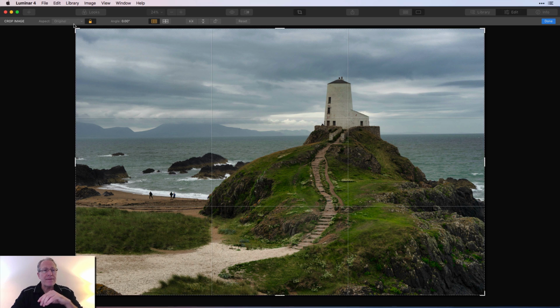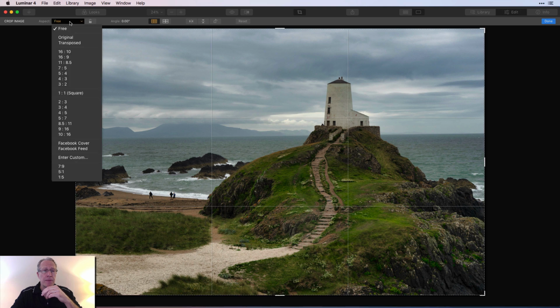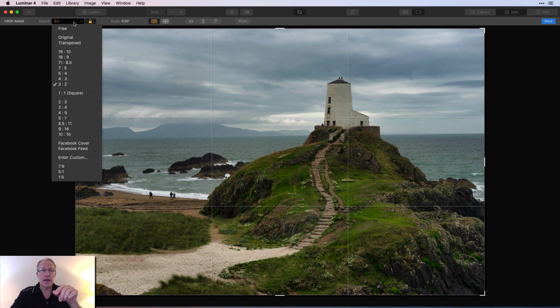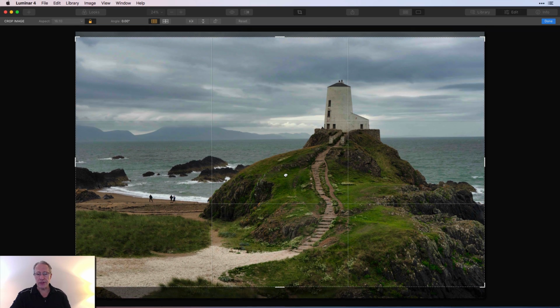So having said that, I also wanted to point out there's this lock icon. When I clicked free, you'll see that the lock is open, which means, hey, it's not gonna stick with your original aspect ratio. But if you close that, which is the default, it'll stay within a locked aspect ratio. So I can come down here and say 16 by 10. You can see what that does, right?